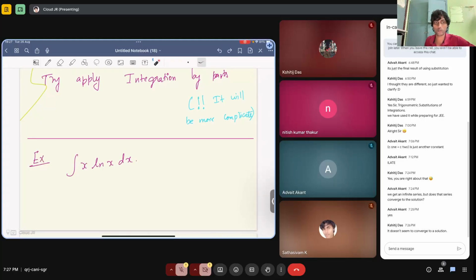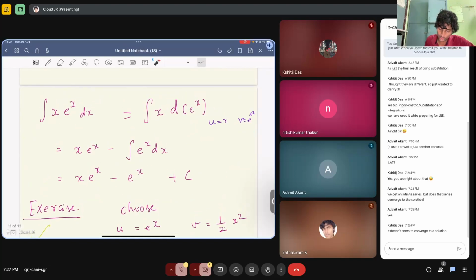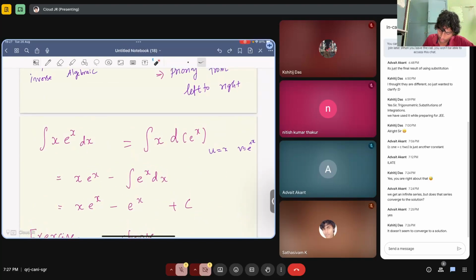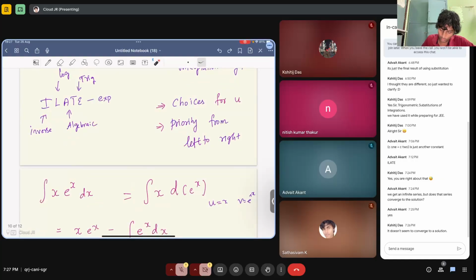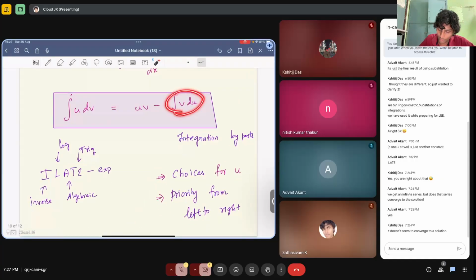Okay. Whenever you wrote it, you might find it very easy. It creates a problem because you just want a term here. So you have this v du, right? You want a term here which you can easily integrate. That is the point. You just have to choose it such that this term is easily integrable. Do whatever you want such that it will be easily integrable.